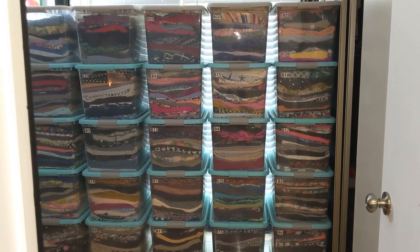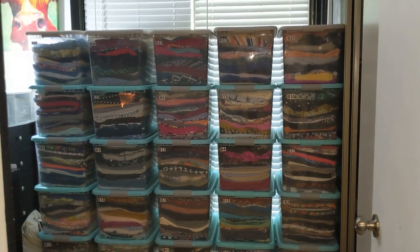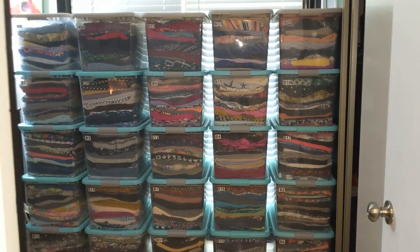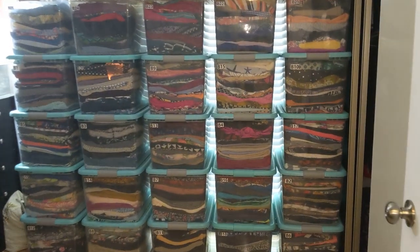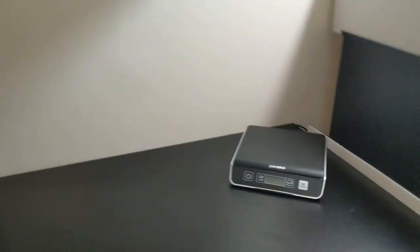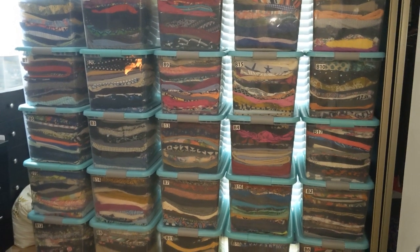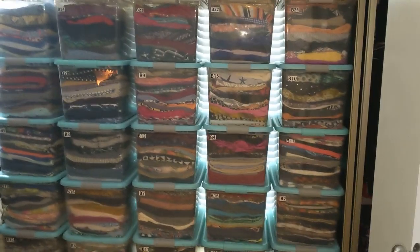As you can see, the bins are blocking the window in my office and taking up space, so I will be moving these to our basement, which has so much more space. We hadn't done it yet because we would have to be running all the way down to the basement to get the items. But I do think it's probably my best option at this point so that I have a more open working space — and it's really not that big of a deal to go to the basement and come back up.